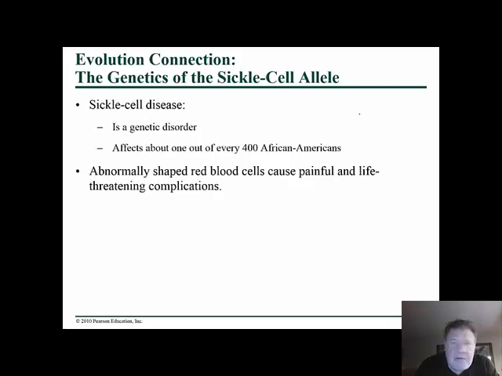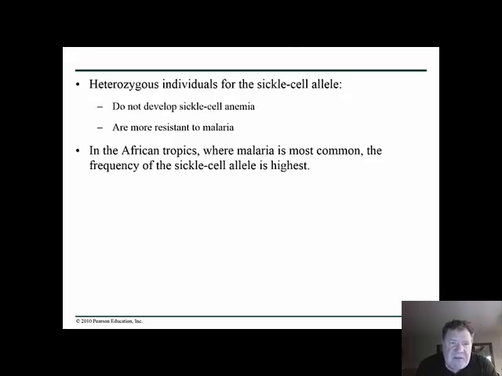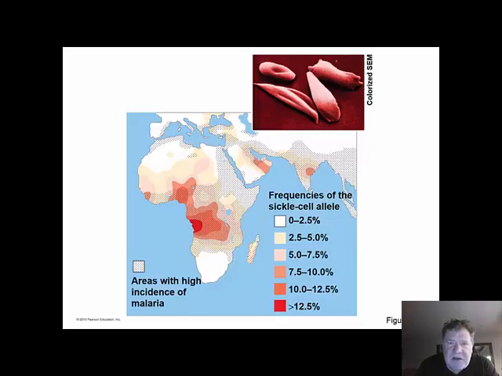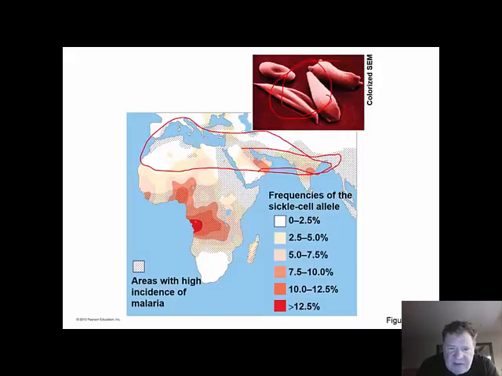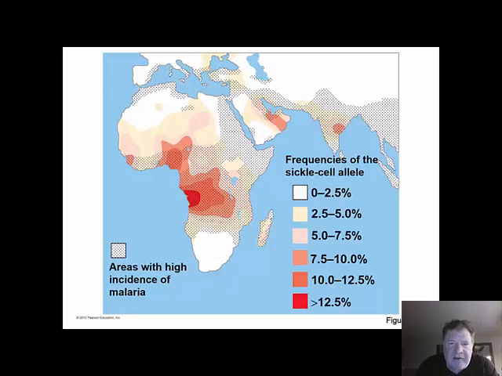Does evolution occur in human beings? Yes, it does. We have a number of different examples of that, and sickle cell anemia is an example of that. This is a genetic disorder. It affects roughly 1 out of 400 African Americans, or basically people of Mediterranean descent. What's happening here is the cells are producing an altered protein that allows them to be sickle. And again, this used to occur in areas of the world with a high malaria prevalence.